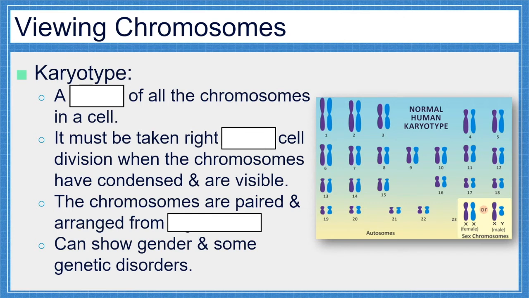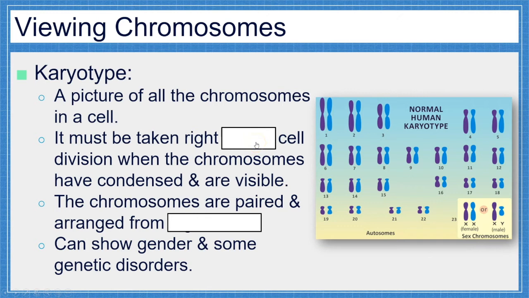The way we actually go about getting a copy of the chromosomes and presenting this image so we can analyze it is something called a karyotype. So a karyotype is a picture, basically, of all the chromosomes in a cell. Now, this is just a sort of drawing. It's not a real karyotype, but it gives you an idea of how we might lay them out.